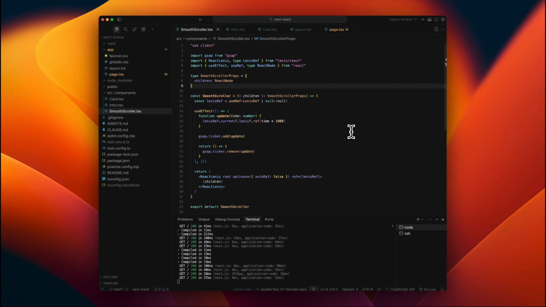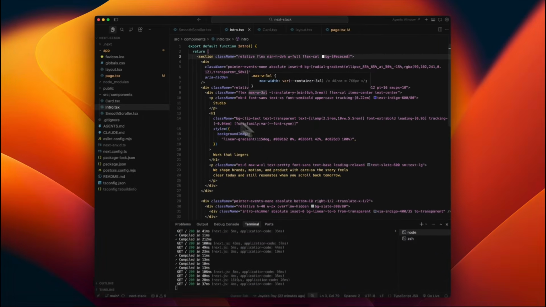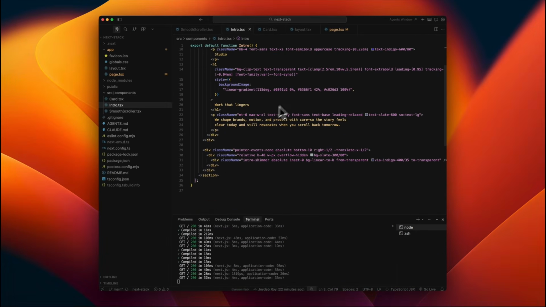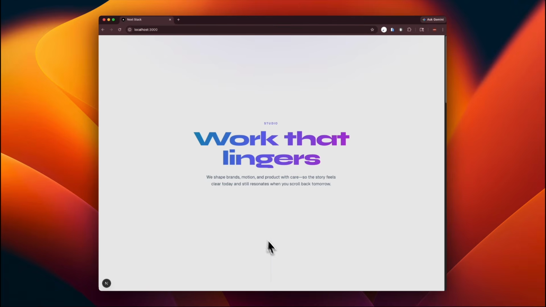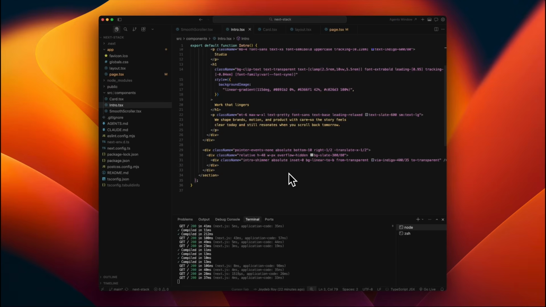Now even if you don't add Lenis, it should be fine. The scroll triggering effect should work perfectly fine. So yeah, this is the smooth scroller, and then we have the intro component, which has some gradient text, a heading, and then some subtext, and then a sort of scroll indicator animation, which is this one underneath. Now this is placed absolutely so that the text content can be centered, and then yeah, that's pretty much it for the intro section.